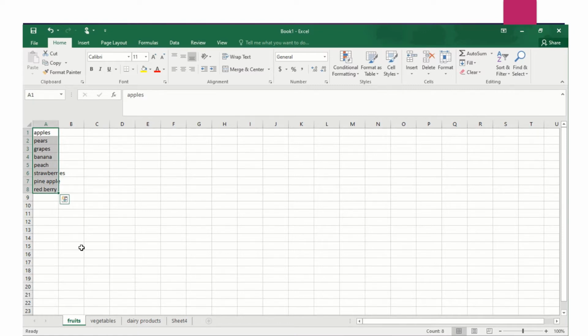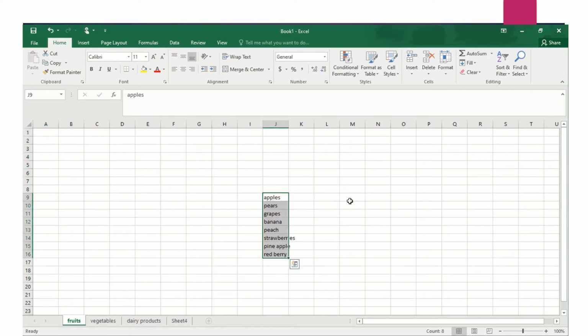Okay, and then I want you to move your mouse near the border of the cell until your mouse becomes a move pointer. So if your mouse looks like this, it means your mouse is a move pointer. I want you to click there, and drag and drop it anywhere in the worksheet.